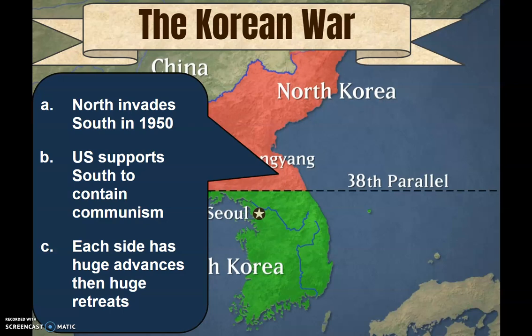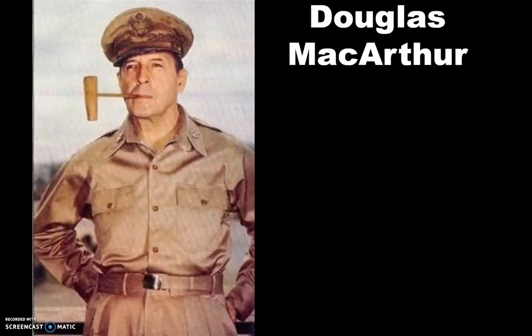The thing about Korea is that there was a lot of give and take in the beginning. The North Koreans, backed up by the Soviets, and then later China, pushed deep into South Korea. Then when the UN nations and Douglas MacArthur and the United States all show up in full force, we push the North Koreans back across the 38th parallel and then further into North Korea. So there's a lot of back and forth, a lot of wins and major losses.